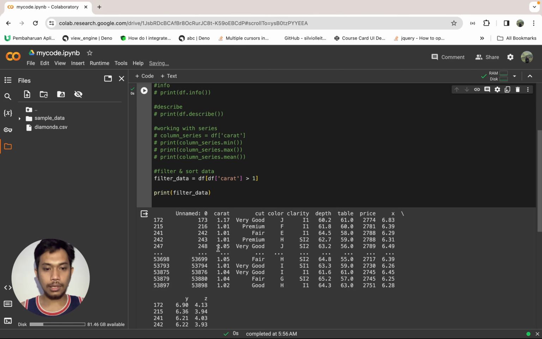We need to sort data equal to the data frame, and we need to use the sort values function here.